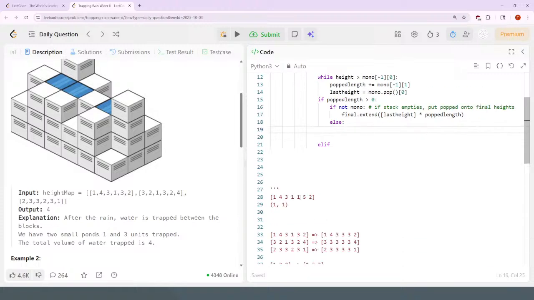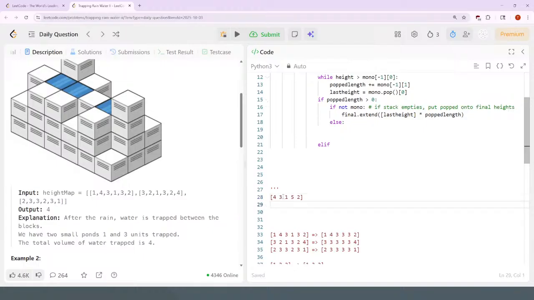so for instance, there was a 5, so the mono stack is 1, 4, 3, 1, 5. So pop the 1, pop the 3, pop the 4. Okay, that's more than one step.